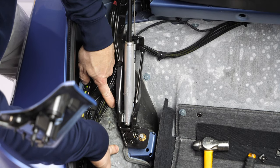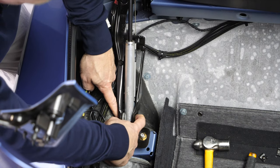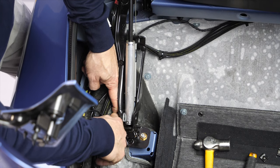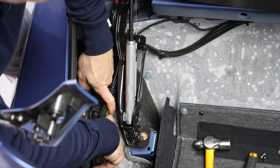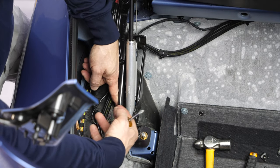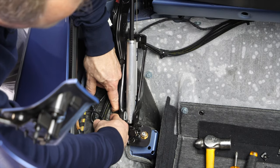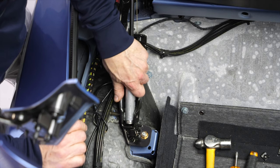You see there is insulation, sound insulation really, from the fender rear wheel well, and this mounting pin can have a hard time getting enough clearance unless you carve out the insulation as far as it needs to go. So we have done that already. We've basically dug with a screwdriver. Honestly, we first started pushing this pin and noticed, wow, it's starting to wedge up on this insulation. So we just carved out some insulation, pulled the pin back, and as soon as the pin is back far enough, now we can pull out the bottom of this main lift cylinder.